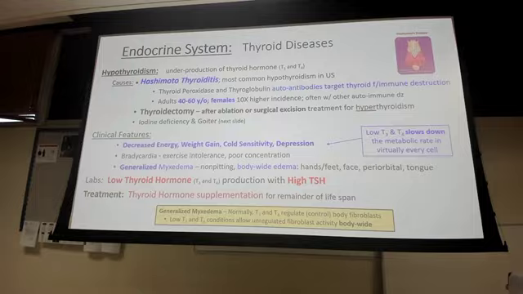Definitely understand the labs with this, because labs are important with this. So, with these patients, you're going to have a low thyroid hormone, right? You're going to have low T3 and T4. You're going to have a high TSH, right? So the pituitary gland is telling the thyroid, hey, make thyroid hormone. It's not responding, so then the pituitary is saying, hey, make more, and so it's sending out a lot of TSH, but the thyroid is not responding. So you're going to have high TSH being made in the pituitary, but you're not making enough T3, T4.